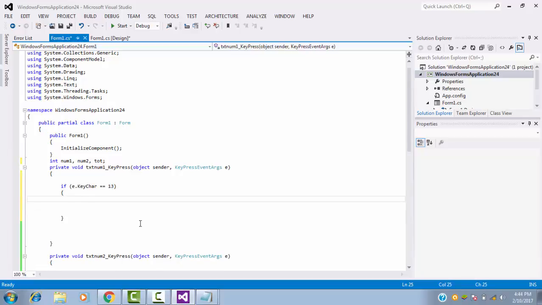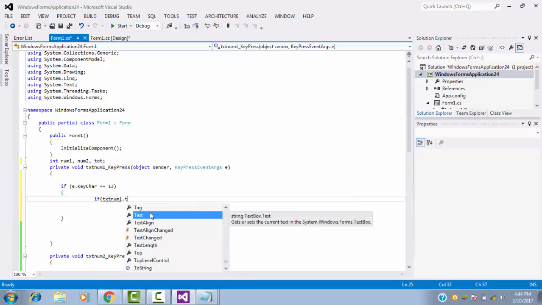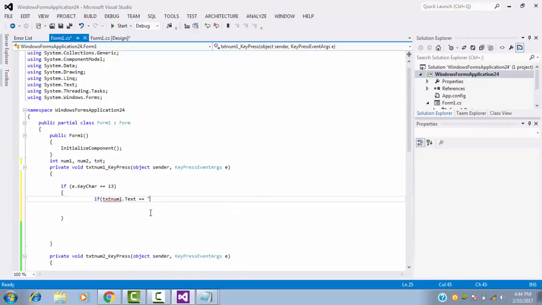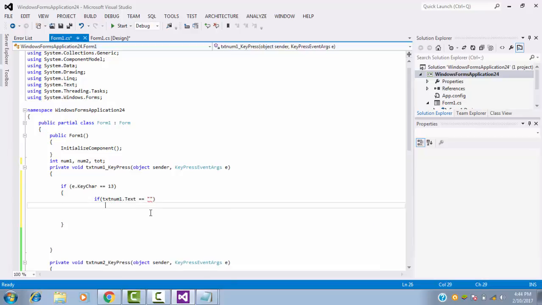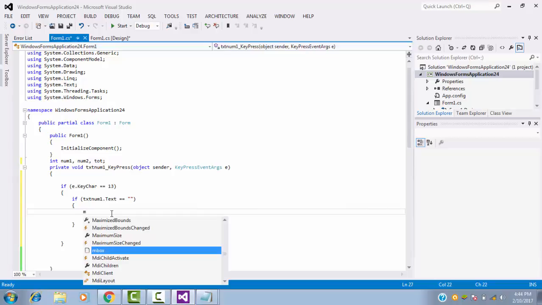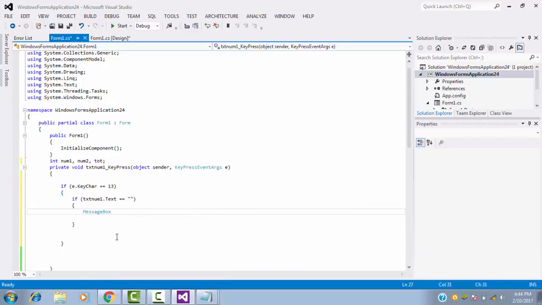Within the bracket you have to write: if text box name, if txtNumber1 dot Text double equal double quotation mark, that is, if the text number 1 text box is blank, display the message, MessageBox dot Show, blank not be allowed.